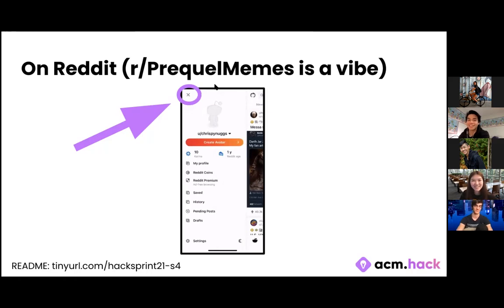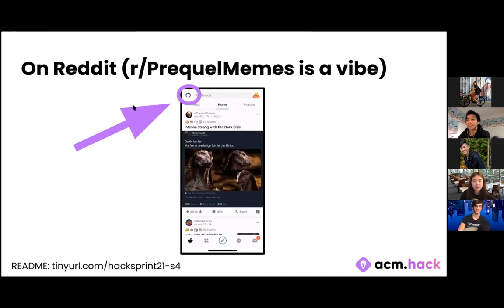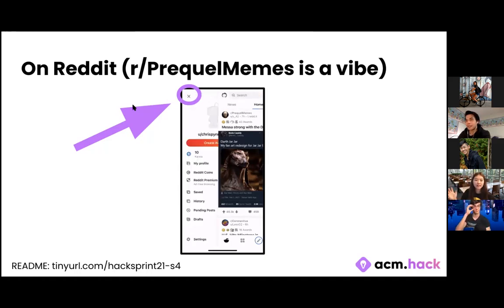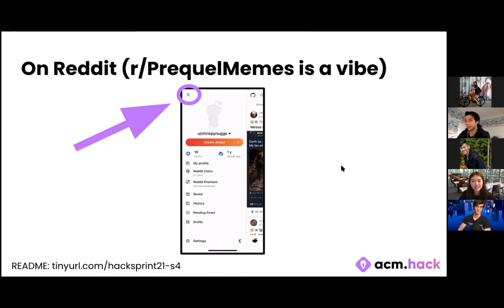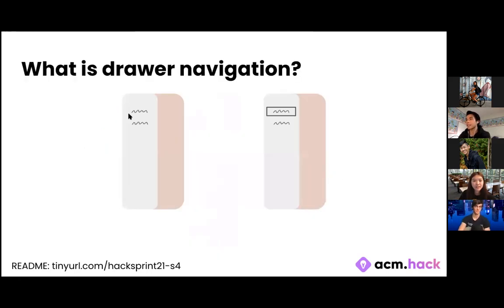Okay, so you'll notice that you can also click on the X in the upper left corner and then the drawer closes, so the drawer is toggled. All right, so now let's move on to a little bit more definition. As you saw with the Reddit example, we have the drawer on the left, and if you click on something, it will show up, and then you can X out of it to toggle out of the drawer. You've definitely seen this a lot. Reddit is one example, but also Slack does it, and probably a bunch of others.